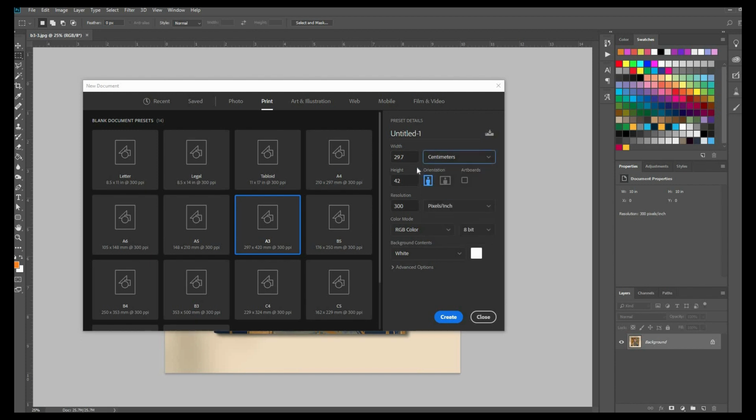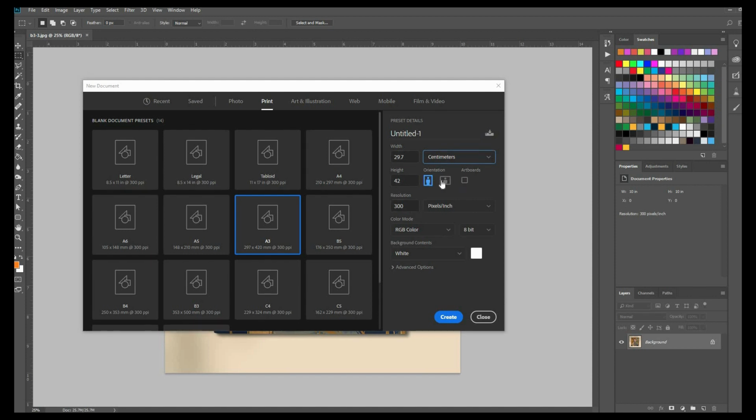I will go with centimeter, and here, based on the preset, as you can see, sizes can vary. Okay, I will use A3 and we'll change it to centimeters so I can check this very clearly.